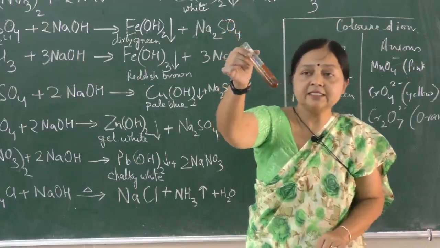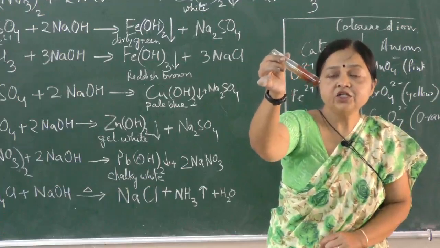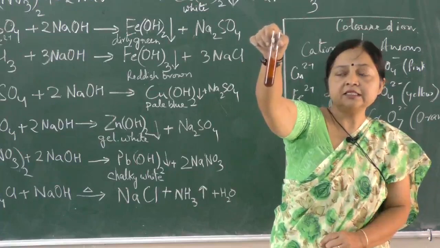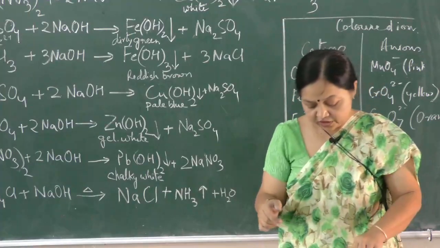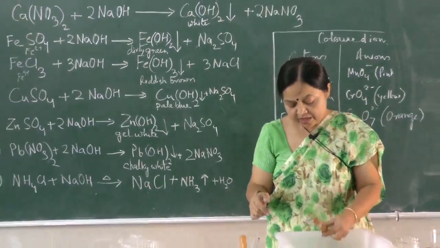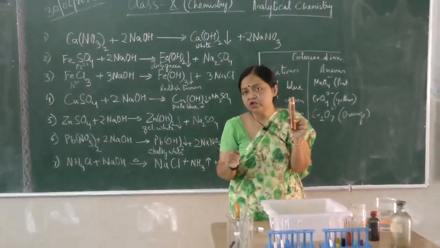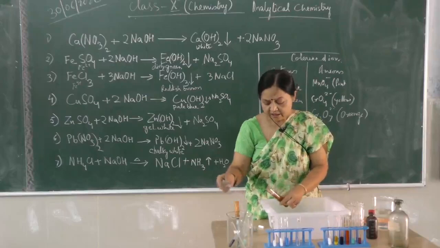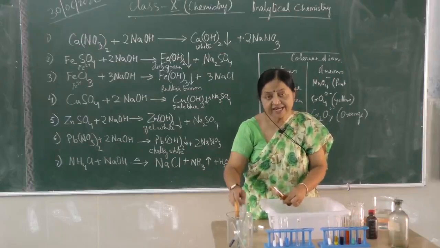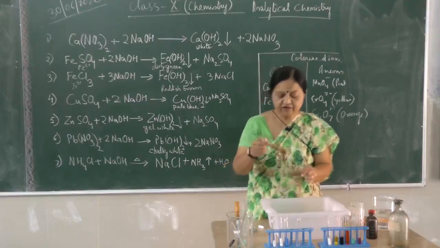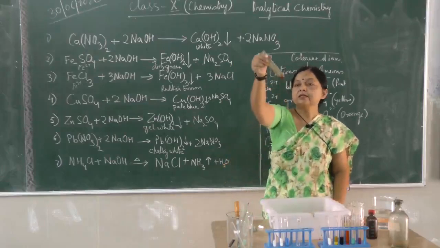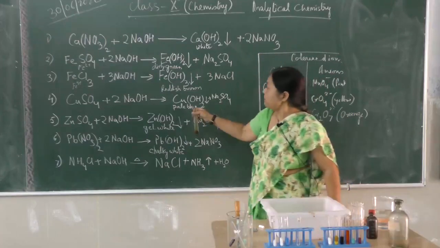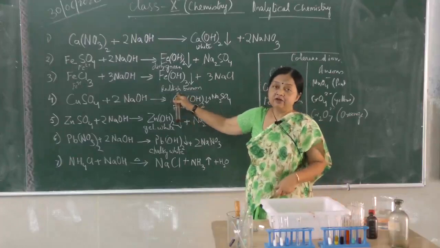The precipitate, what is the color? Observe the color very carefully. It is reddish brown precipitate. We call this reddish brown. See what is sticking to the glass, that is reddish brown precipitate. Now what we do, we throw this, and when we are checking for the solubility of the precipitate, we take a very small amount of precipitate, and to this we add the reagent in excess, and then check whether it is soluble or not. It's not soluble. Had it been soluble, it would be a transparent solution. So it is reddish brown precipitate, insoluble in excess of reagent.